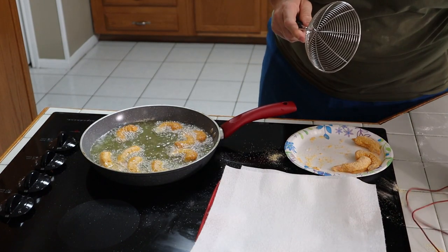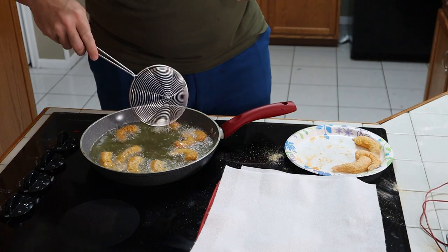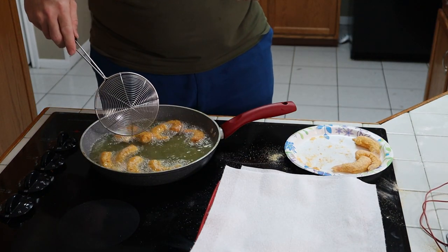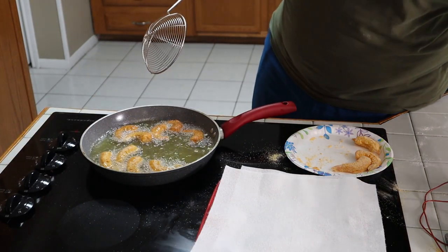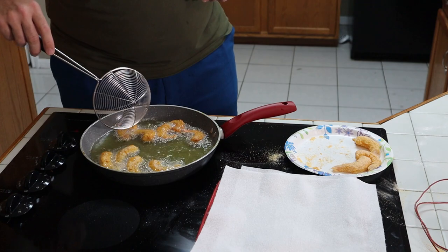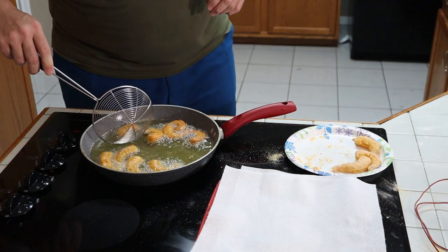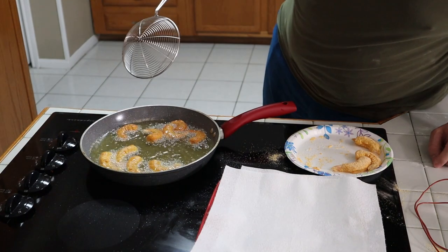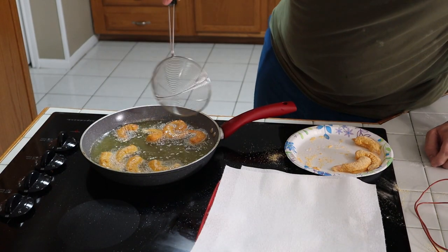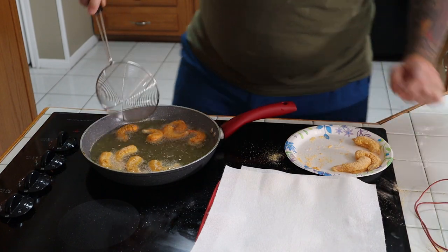So, watching our timer, make sure we're going. We don't want to go over. Don't want to cook them too long. Cook up real fast. Cook real fast. Alright. A few more seconds. 10 more seconds, I'm going to pull them out. I'm going to pull these out, flip these over. That's good enough.